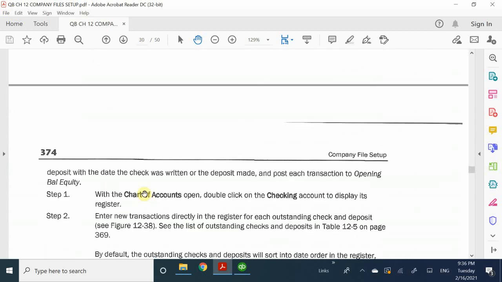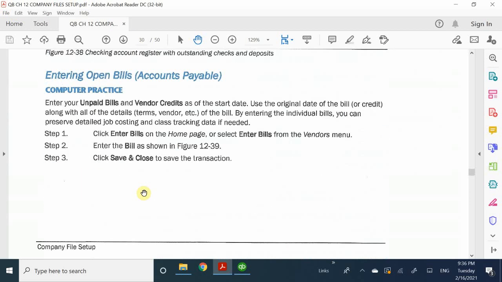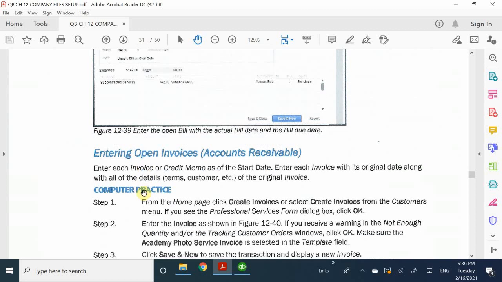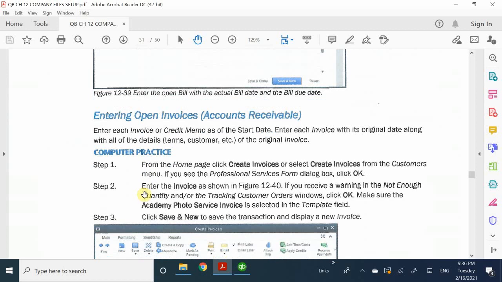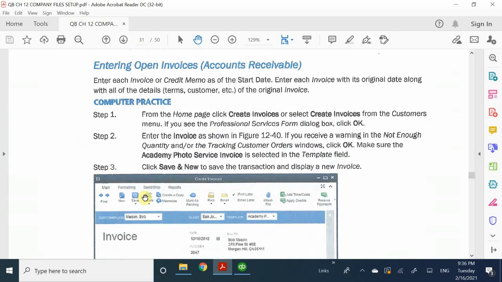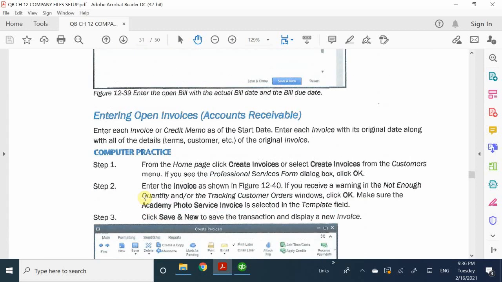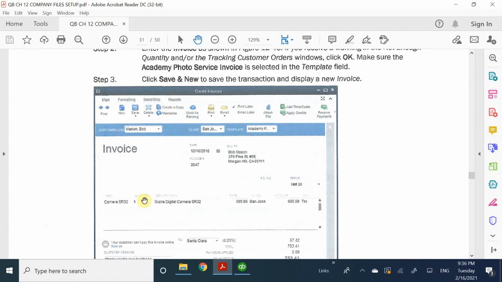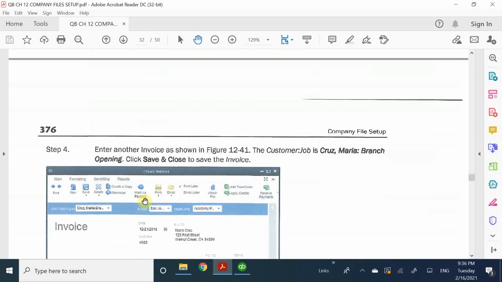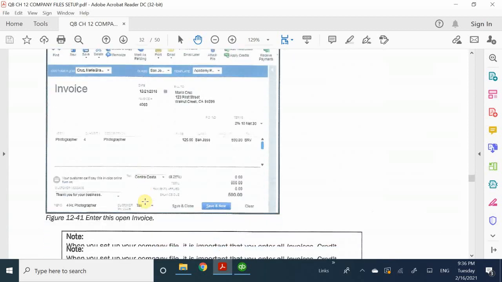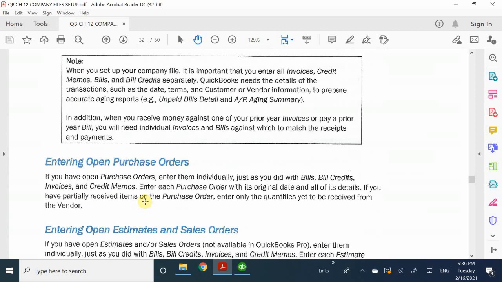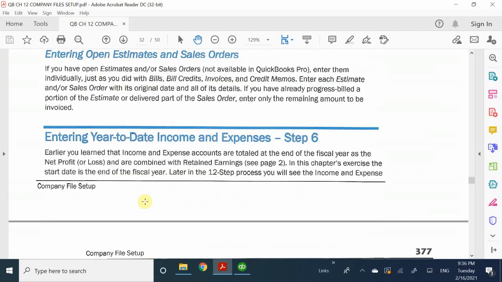Okay, so I'm going to go ahead and skip right along this section right here. Okay, then the next step here says that we're going to be entering an accounts receivable. So again, this is also going to be dealing with chapter 2, right? How to enter in an invoice. Chapter 4 is how we enter in a bill. Okay, so I'm going to go ahead and skip right along there.